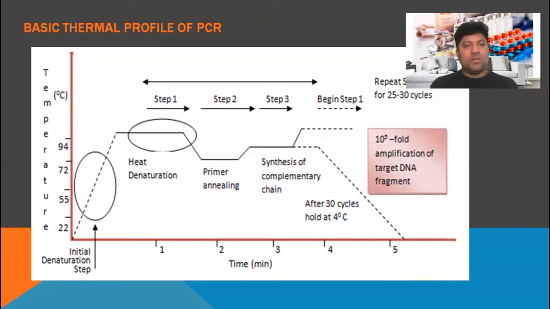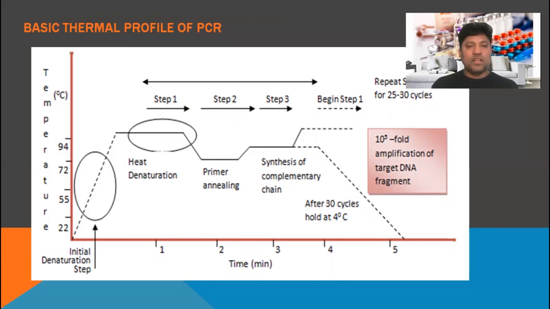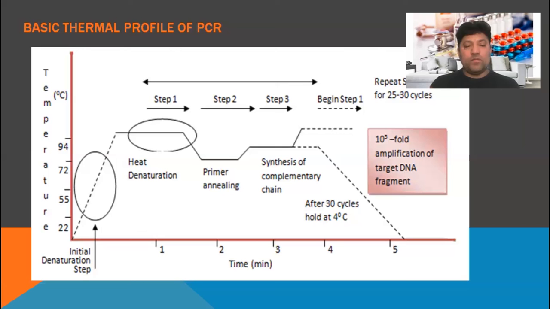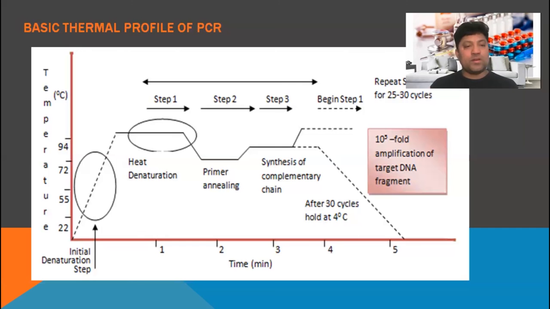This is a simple regular diagram — a linear graph between two parameters: horizontal, where we take time in minutes, and vertical, where we take temperature in degrees centigrade. There are three steps involved in polymerase chain reaction. In the first step, temperature is induced at approximately 95 degrees centigrade for almost 30 seconds — this step is called denaturation. The second step involves primer annealing, with temperature maintained at about 75 degrees centigrade for almost 50 seconds. The third step is synthesis of the complementary chain, where temperature of about 94 degrees centigrade is maintained for almost 50 seconds. These three steps are repeated multiple times to produce multiple clones of a particular DNA segment.